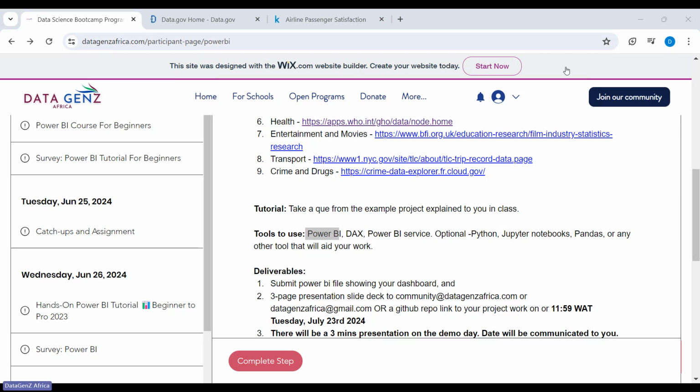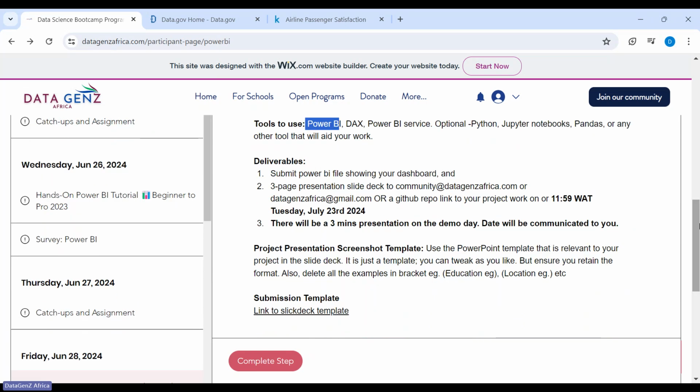You submit your Power BI file showing your dashboard, and then there's a 3-page PowerPoint presentation for this project. So at week 8 of the project, we'll be having a presentation. Everybody will be presenting, and that will be part of the qualifying criteria to your certificates, right?